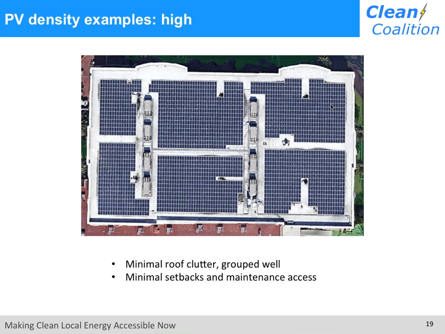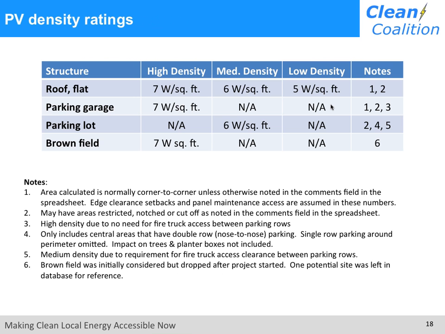The other observation is that the parking lots and the parking garages represent a potential that is about 75% of the rooftop potential. And this is because most of the large commercial buildings have adjoining large parking lots. And then, of course, putting solar PV in parking lots provides an additional benefit: shade for cars. And often PV-covered parking lots at schools and colleges are the first to be occupied because of that shade. So there's an additional benefit from solar canopies and parking lots.